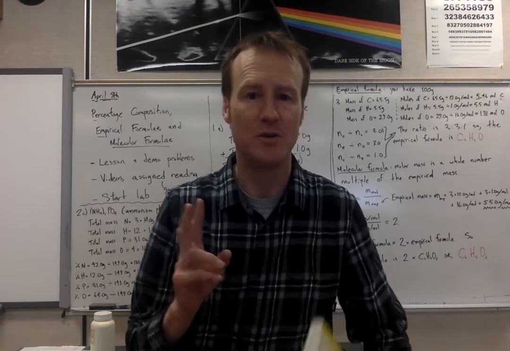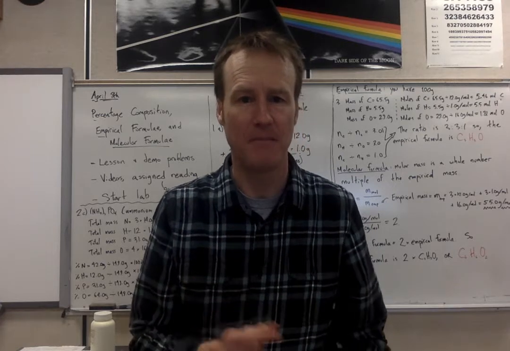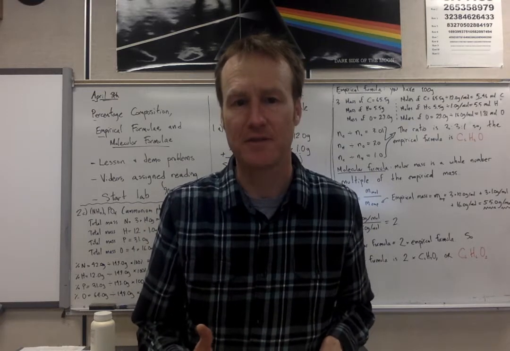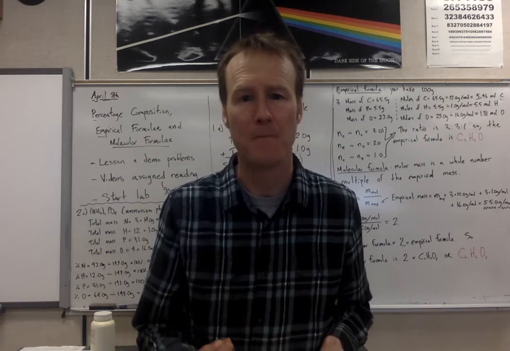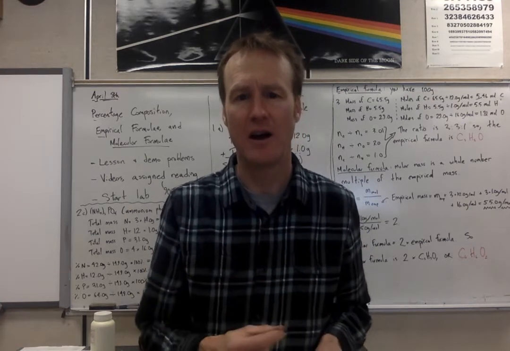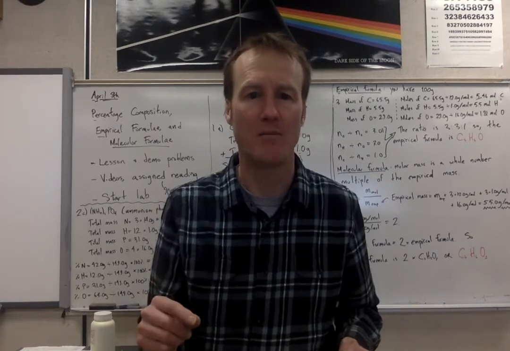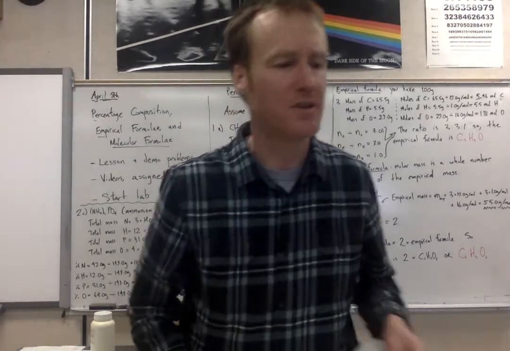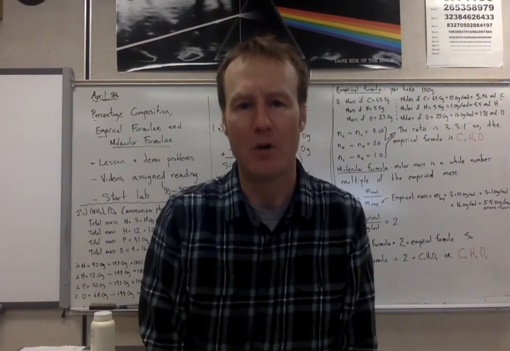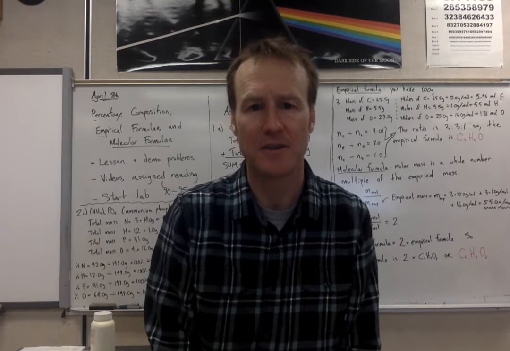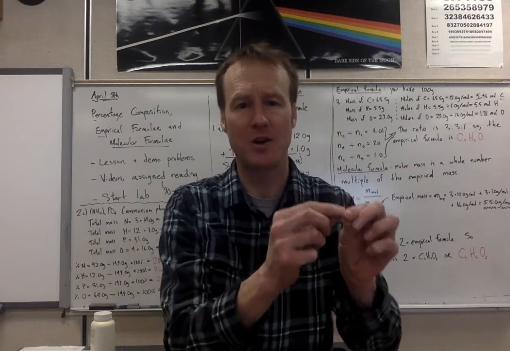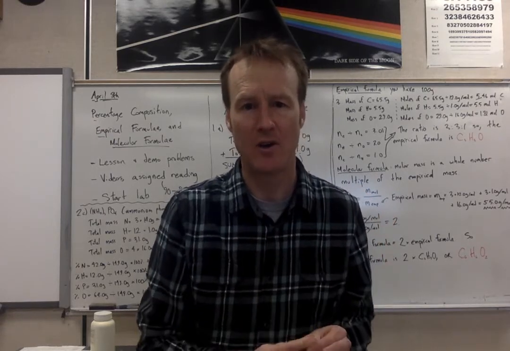In water, there are 2 hydrogen atoms and 1 oxygen atom. Each hydrogen atom has a certain mass. Hydrogen has a molar mass of 1. Oxygen has a molar mass of 16. But there are 2 hydrogen atoms in each of those water molecules. You get the percentage by adding up all the molar masses of the atoms for that element and dividing it by the molar mass of the compound. That will give you the percent composition for each of the elements in the compound.